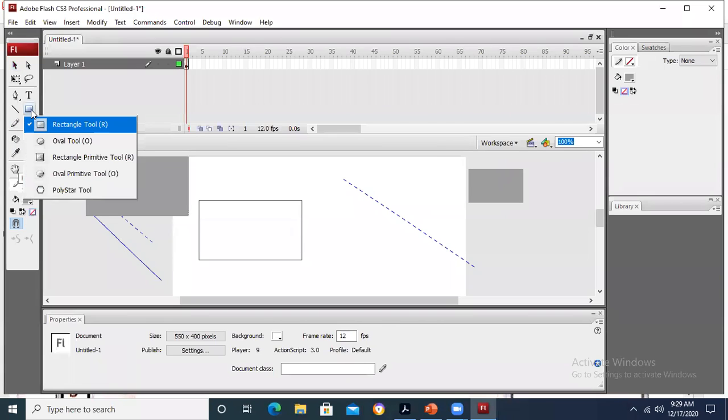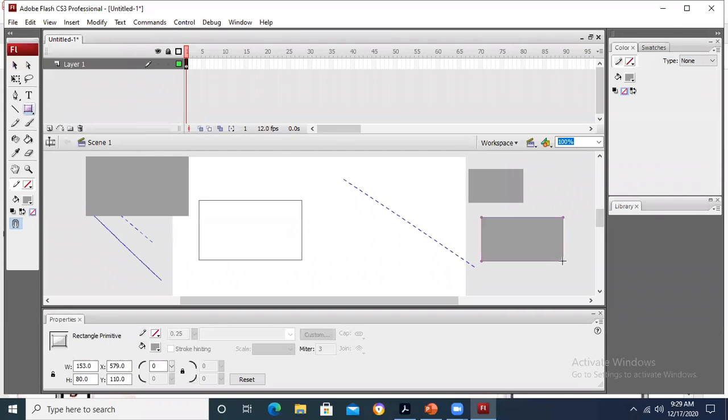But what is the difference between the rectangle and the primitive? The question can be asked in the short question as well. The primitive rectangle contains some other properties which are related to the corners and their angles. Just like if we want to apply the angle to the corner, we can apply it using the arrow tool. We can make its corners in some rounded shape depending on our requirement, how much you want to make it round.